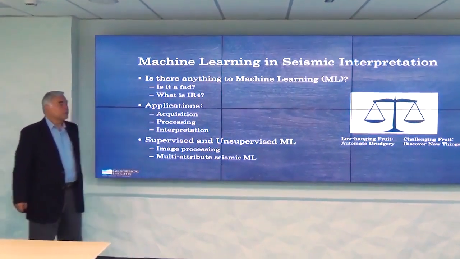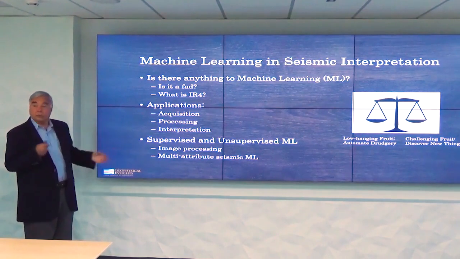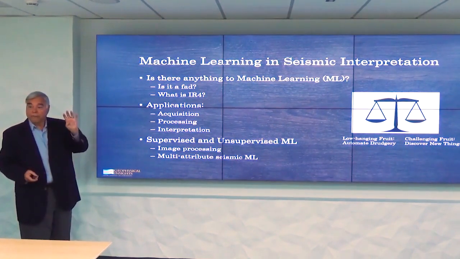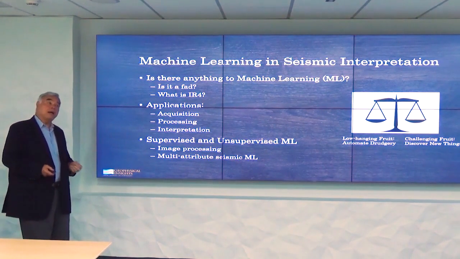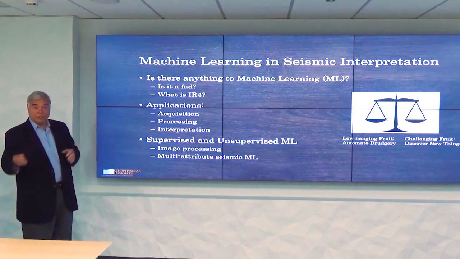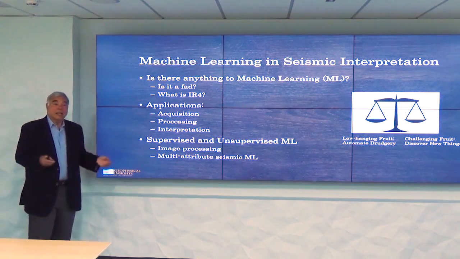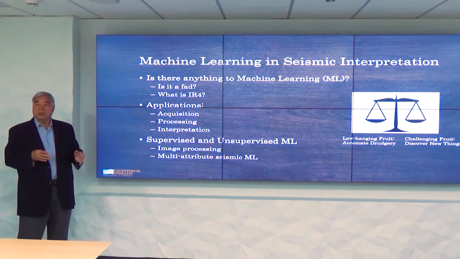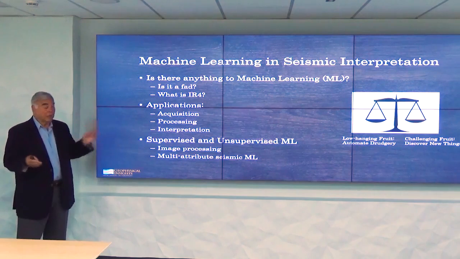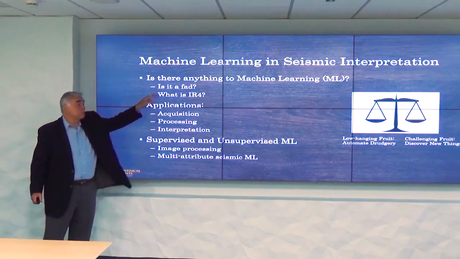And IR4, what is that? IR4 is the Industrial Revolution number 4. You see, this stuff is so profoundly different from what was done, say, 5 years ago or 10 years ago, that it really is an industrial revolution, and call it 4 if you want to. But what makes this so special?